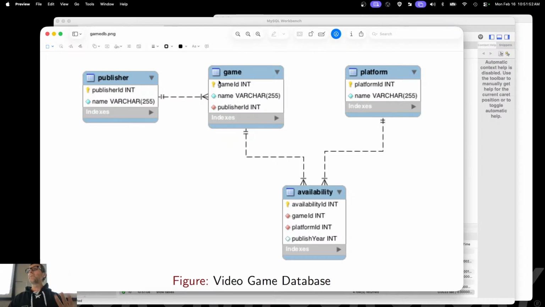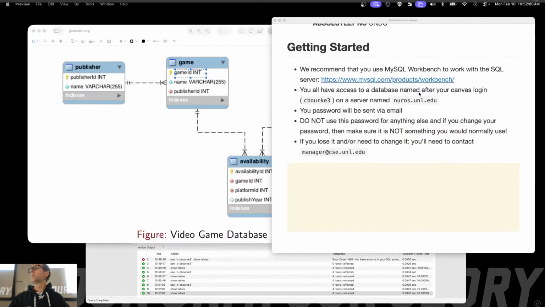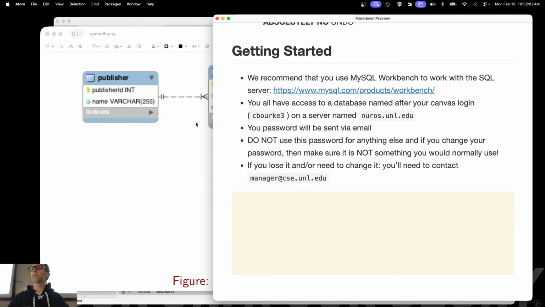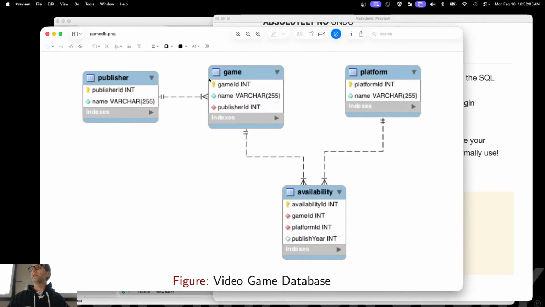One of them is the game ID. What do you think that is? Remember, how are records uniquely identified again? Through primary keys, PKs. How do you know that that's a key? Maybe kind of a little difficult to see that, but what is that little icon there? It's a key, or it's supposed to be a key. What type is it? It's an int, just like our Java code or our Python code.